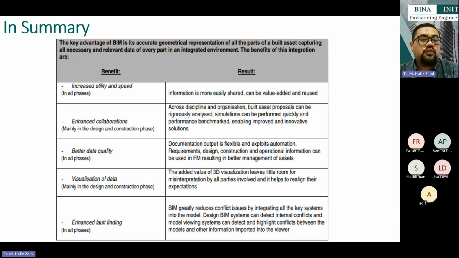So from these five benefits of using Revit in your BIM implementation, I believe it can help your office or your team to deliver the BIM deliverables for your project.